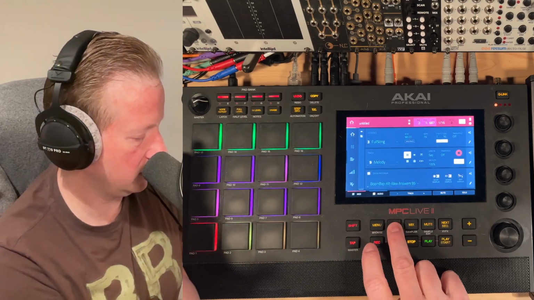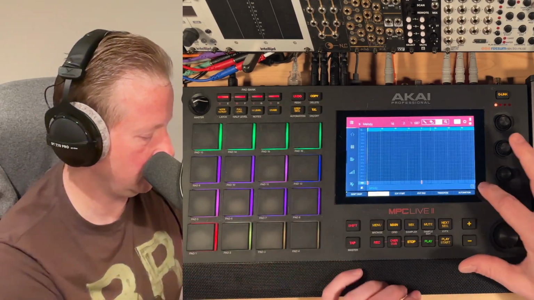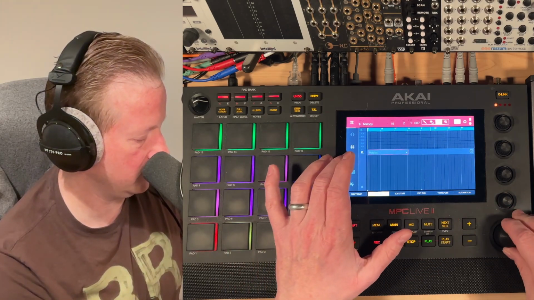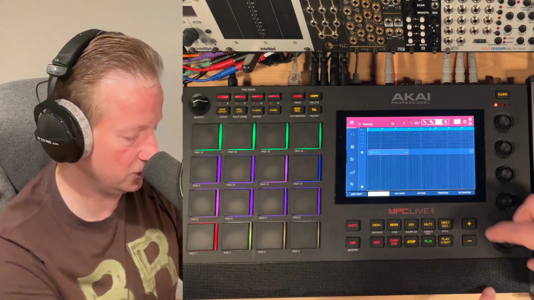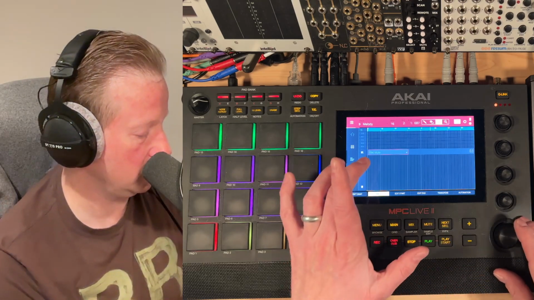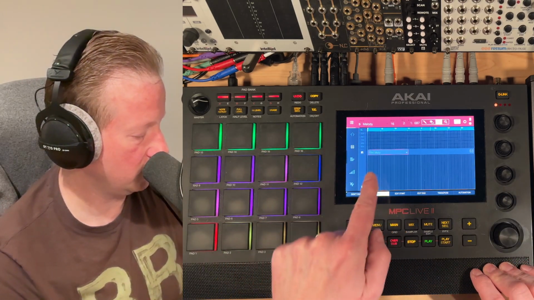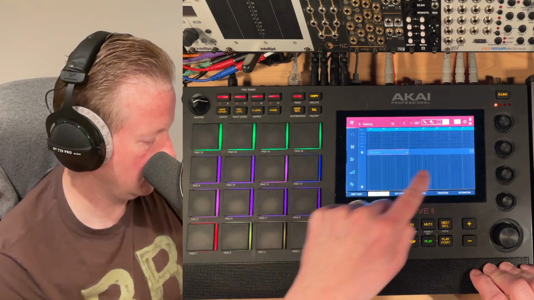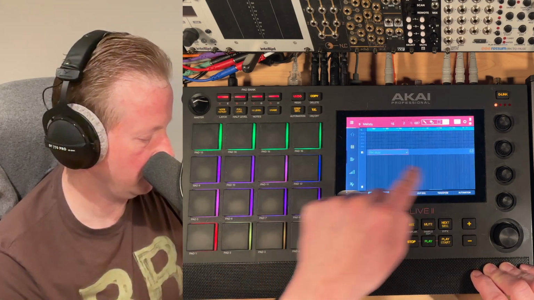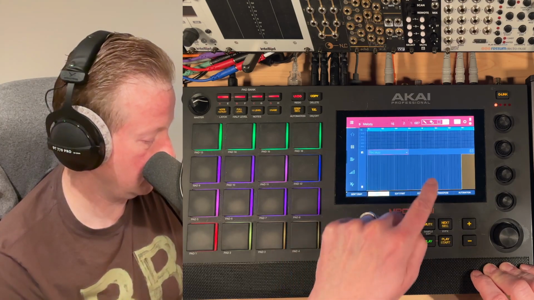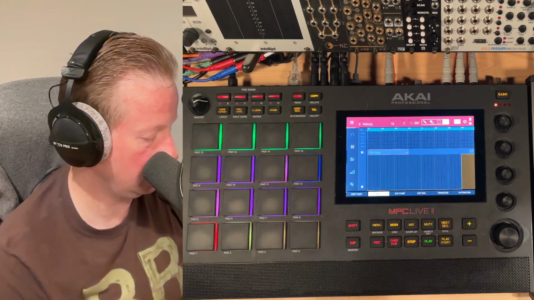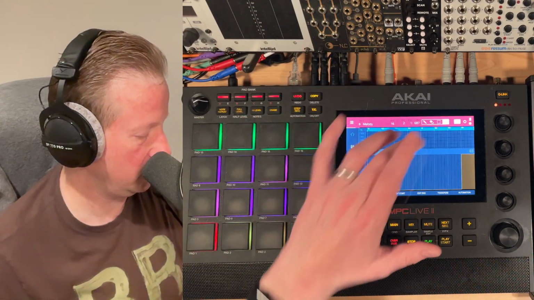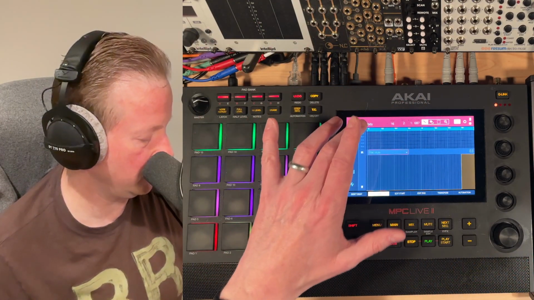If I go main, come back in, we'll double tap and go into melody. If I come up to velocity, or pull this menu up where it says velocity, you're going to see if you use your value knob or data encoder, you can then scroll over and see where it says track mute here. And we can use the eyeglass to scroll over. And it looks like we only muted the melody for the last quarter note, which maybe that's what we want, maybe it's not. But we can use the pencil to come in and add more things in.